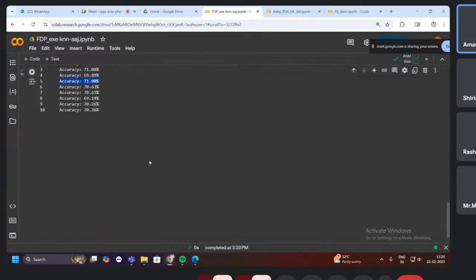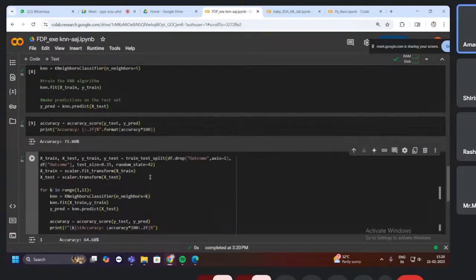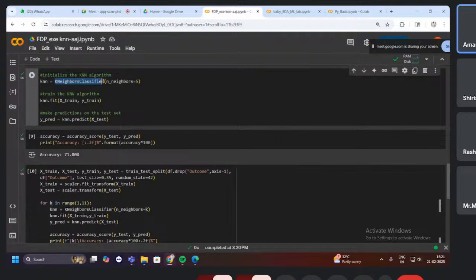So this is how you can apply train test split for dividing the data into train and test data, and how to apply the machine learning algorithm by creating the object of that particular classifier, and using the fit method and the prediction method.